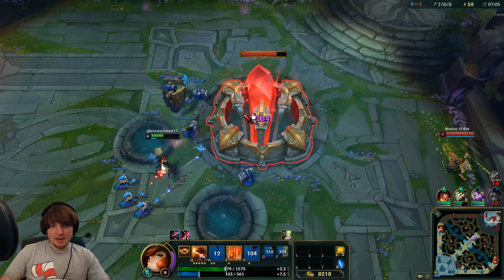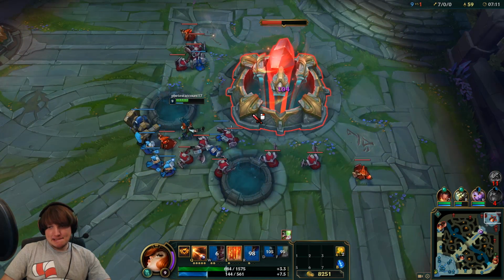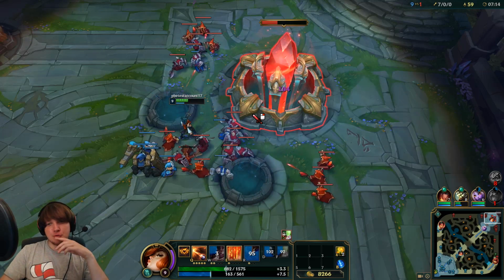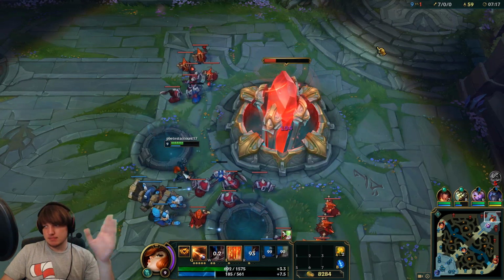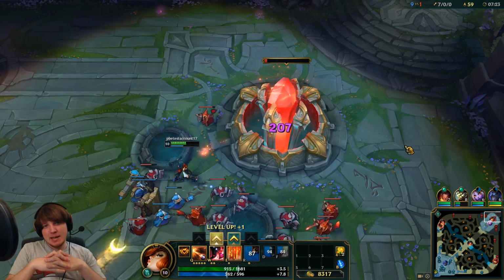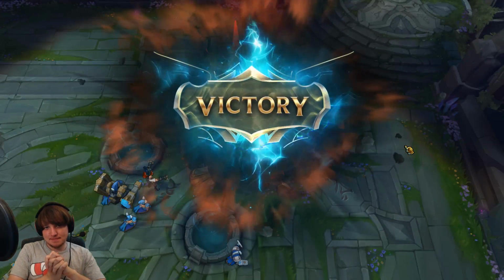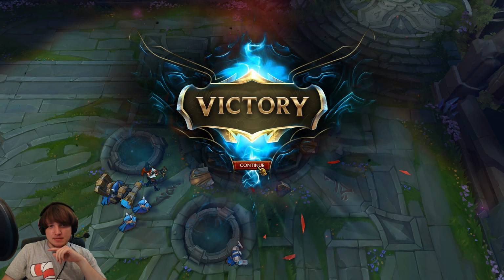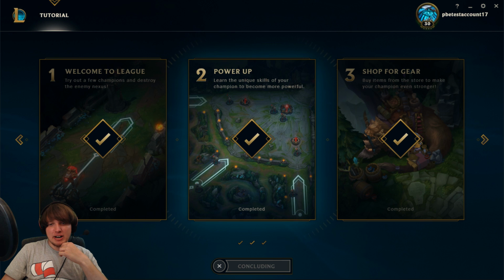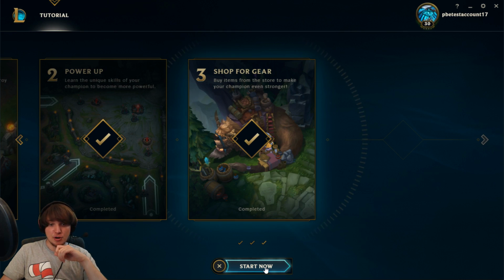Okay, so let's finally win the game. Let's see what happens. Yi is just wandering off. Sure, see ya. I don't think it will tell me anything else. I did wanna try and die just to see what happens, but I don't think anything special will happen. So this was basically a bot game where the game told me, hey, when you level up, you can unlock different skills, and those skills will help you win the game. So okay, very, very basic. So then we have part 3. Shop for gear. Buy items from the store to make your champion even stronger. So let's go in.